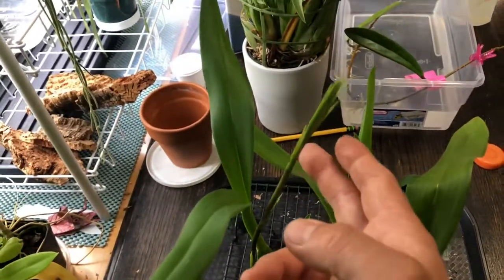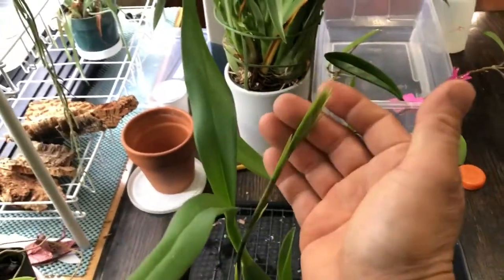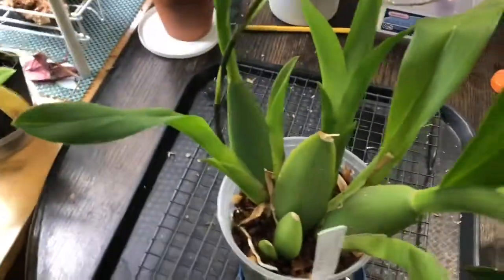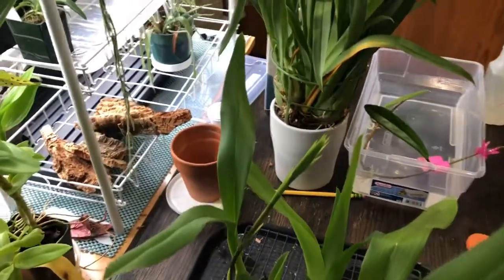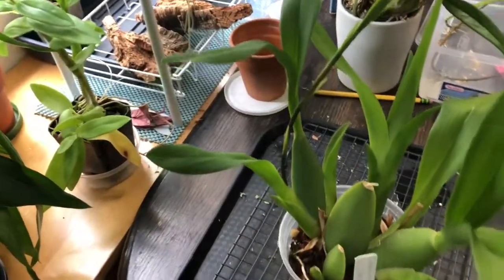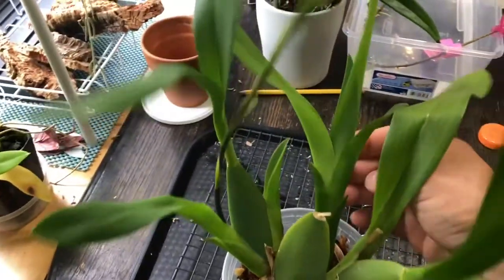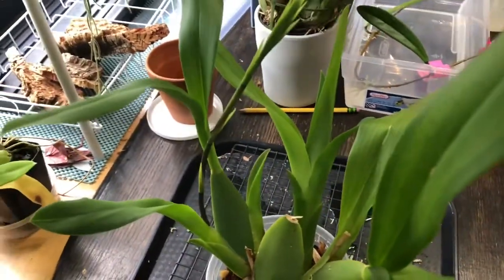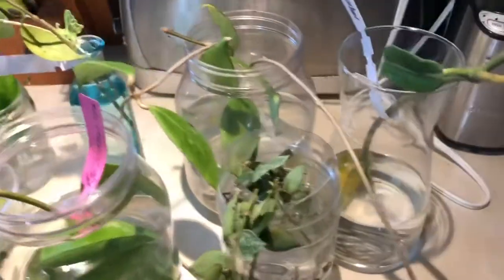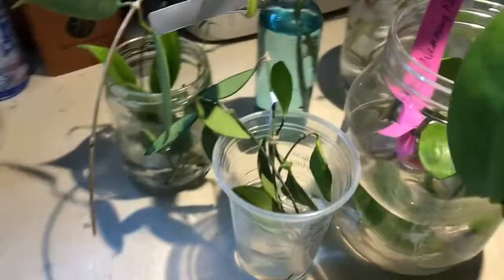I think it's kind of funny how all 3 different Oncidiums have a different kind of spike, how it buds up. I don't know how long it's gonna take. I've been waiting at least 3 weeks or something like that, but anyways, and it's making a very strong new growth too, so anticipation is pretty high. Okay, so here are some cuttings that are ready to be potted. I will do so and make a video sometime this week.